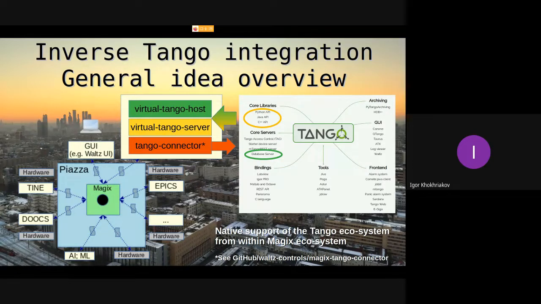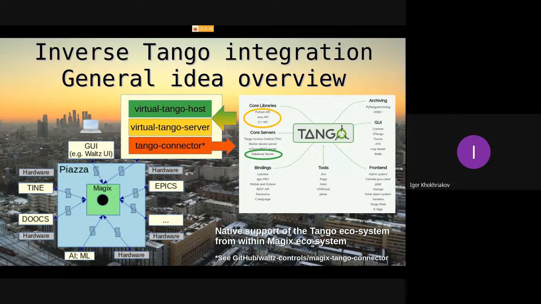To work around this problem and provide a more sustainable way for tools and APIs from the Tango ecosystem to talk to Magix, we propose two new components. The first one is a virtual Tango host, which is basically an implementation of a Tango database server, but not bound to any backend whatsoever.